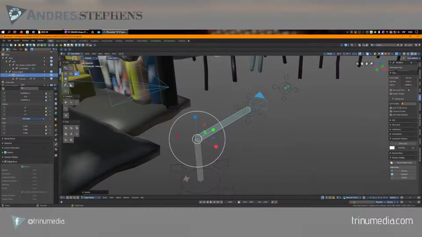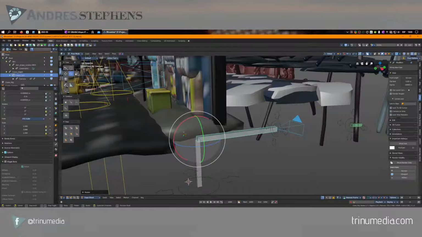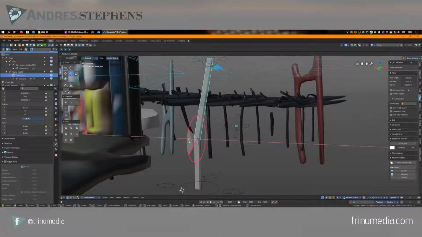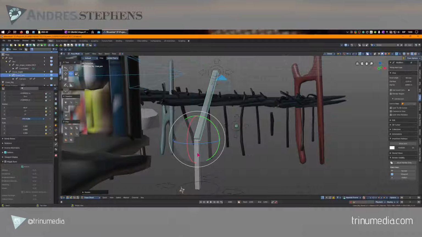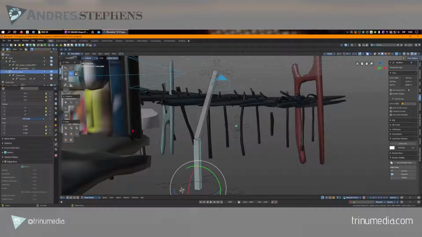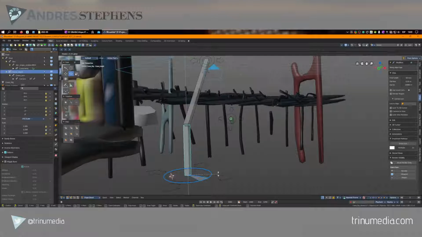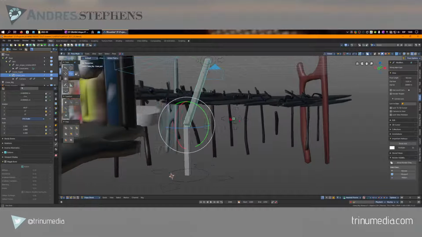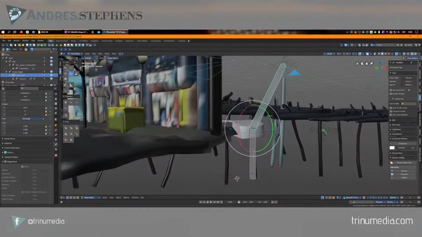Crane arm. Okay, but now I can. So basically, this crane arm, I can move it up like this, or move it down like this. I can also rotate the other arm, which is this one here, and there, it doesn't allow me, damn it. Okay, sometimes it's better to make your own rigs.